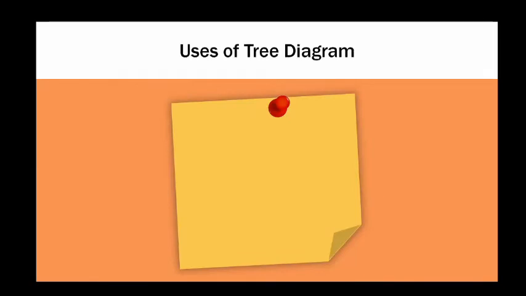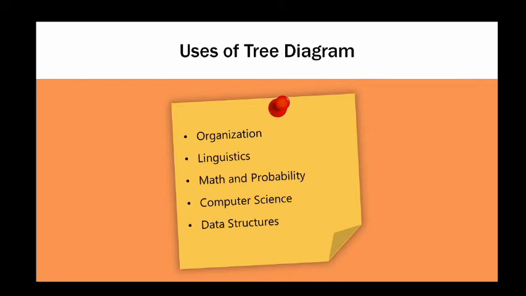Now, there are many modern uses of tree diagrams. It can be used in an organization to show hierarchy of position of power. It can be used in linguistics to break down sentences and analyze statements. It can be used in mathematics and probability. And it can be used in computer science, specifically in the concept of data structures.